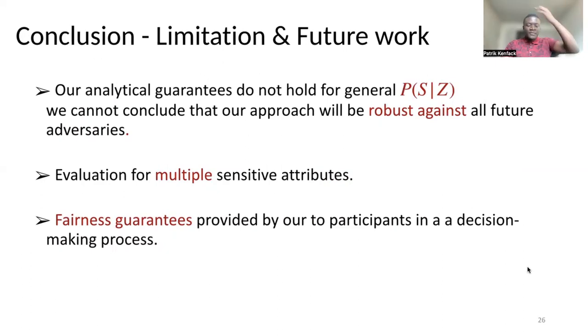Also, we should be able to assess our work when it comes to multiple sensitive attributes. Here we are just dealing with a binary sensitive attribute. In the multiple case, there can be multiple values and multiple sensitive attributes at the same time. So how will the flipping process be done in that case? An idea is that you can randomly change the sensitive attribute of an individual to any of the possible values and do it for all the possible attributes. So this needs to be explored more.